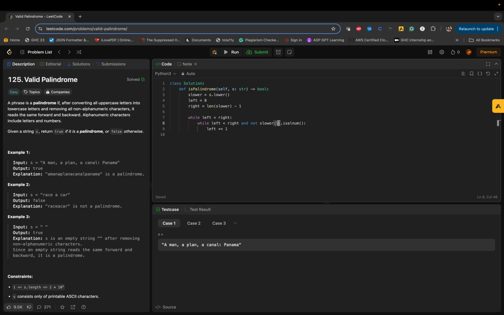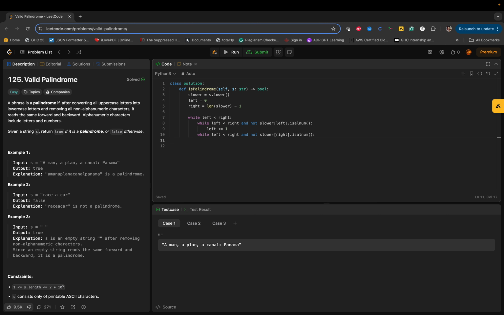Similarly, while left is less than right and not s lower right isalnum. Isalnum will see if the encountered character is an alphabet or a number. So if it is not an alphabet or a number, then we keep on moving the right pointer.